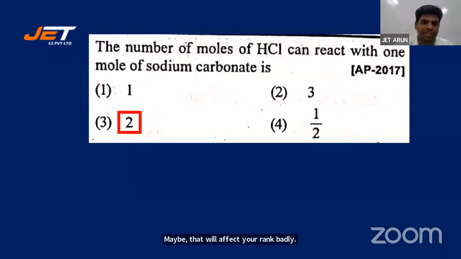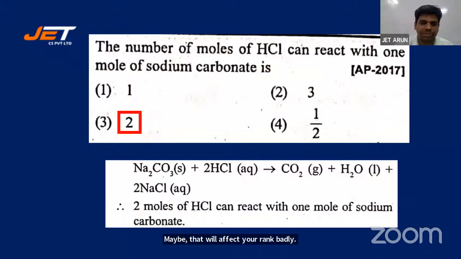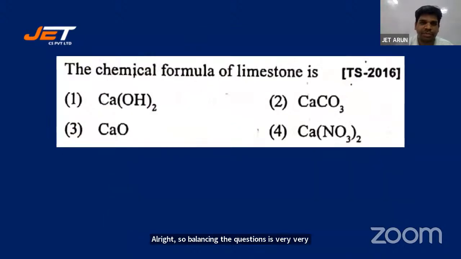All right. Let's look at the next one. Okay, here's the equation, students. Sodium carbonate plus hydrochloric acid gives rise to carbon dioxide plus water plus sodium chloride. So he has balanced the equation and he has written 2 moles of HCl can react with 1 mole of sodium carbonate. All right. So balancing equations is very, very extremely important. All right. Let's go to the next one.